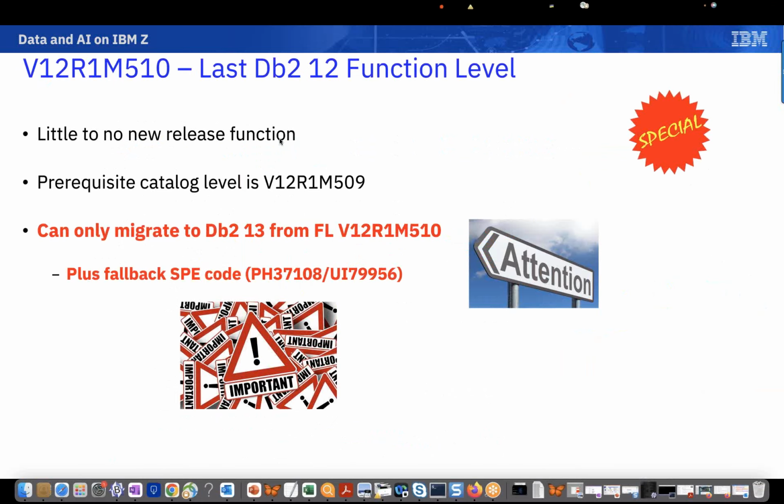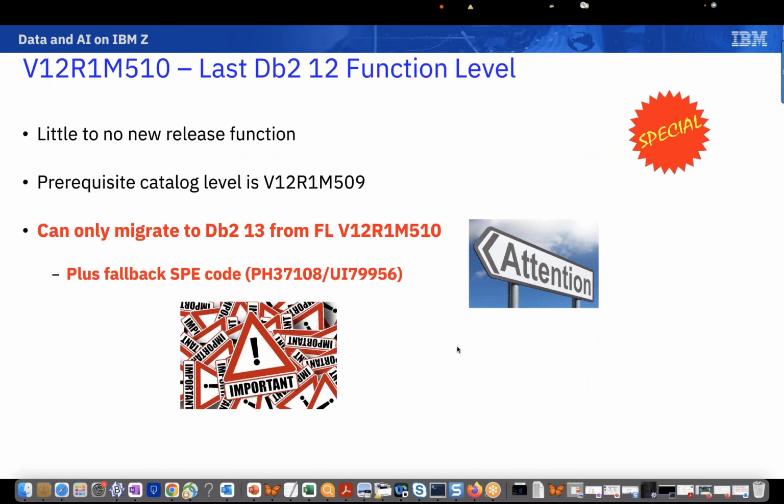It's 509. Now you can only migrate to version 13 from function level 510. Plus, you have to have the fallback SPE code on. I list the fallback SPE code here. It was in APAR PH37108. That came out at the end of March, I believe.